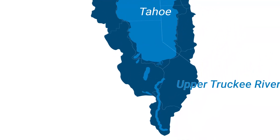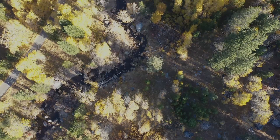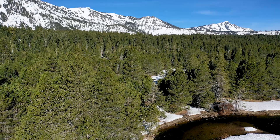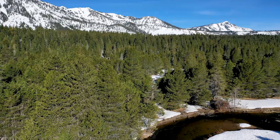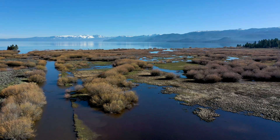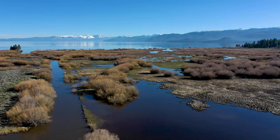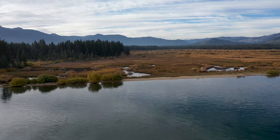The Upper Truckee River is so important because it's the largest river and tributary in Lake Tahoe. It provides critical and unique habitat for a variety of wildlife and outstanding recreation opportunities for all who live here and visit Lake Tahoe. It also provides a natural filter for all water before it flows to the lake. These vast floodplain areas in the lower reaches filter out all the sediment and pollutants before the water gets to the lake, which is critical for maintaining Lake Tahoe's famed clarity.